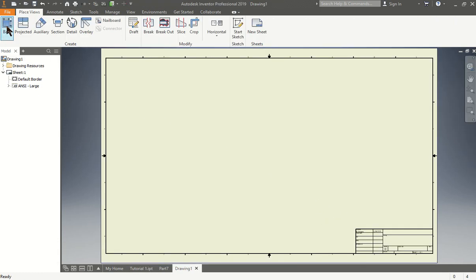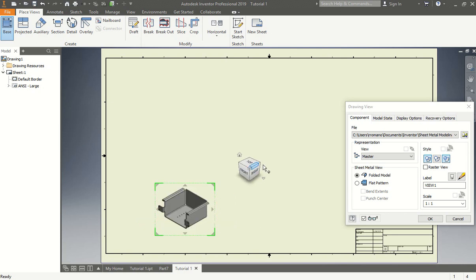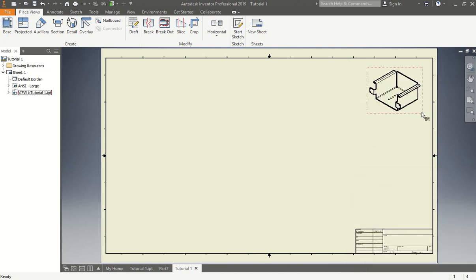And we're going to activate our base view. We can make it right away, project our projection in the corner. So I could do my angle like this, which looks beautiful. And I could drag it from here to here. Good. Press OK. And now I have my first piece.